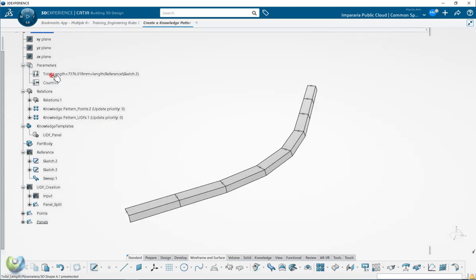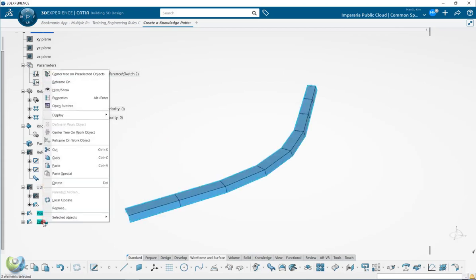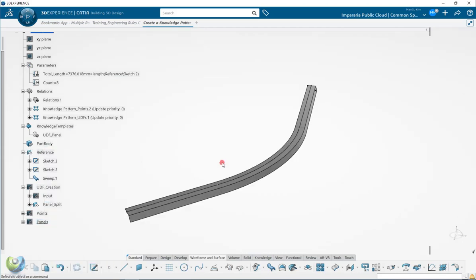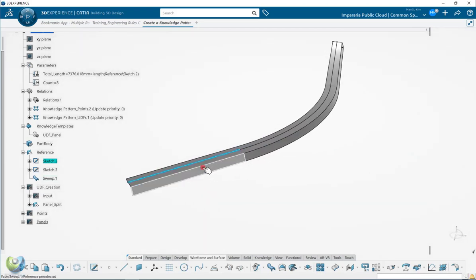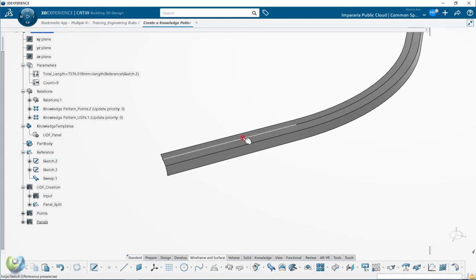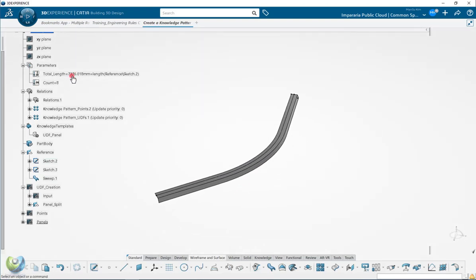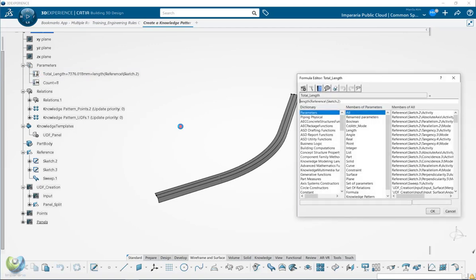Okay, first we need to define these two parameters. The first one is that I want to measure all the lengths, because later I want to change the location of a point by the length. So total length you can create using the formula editor, like length with curve.